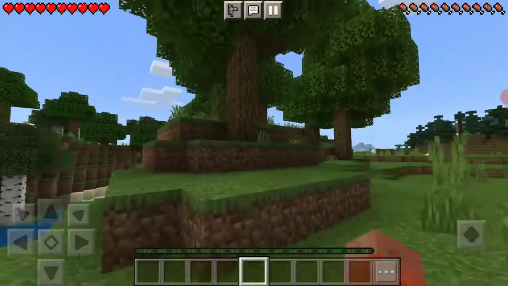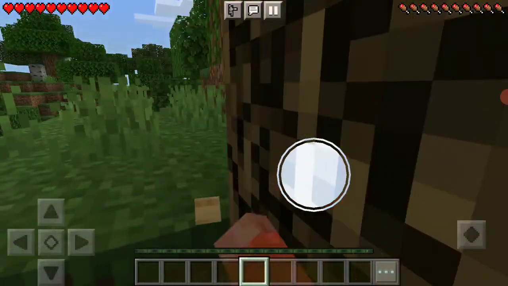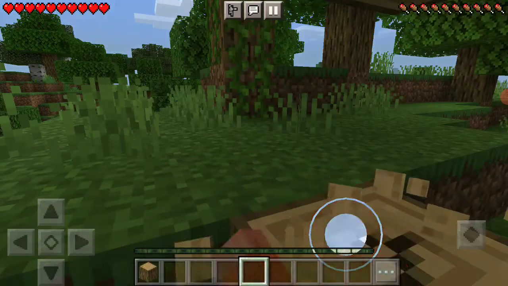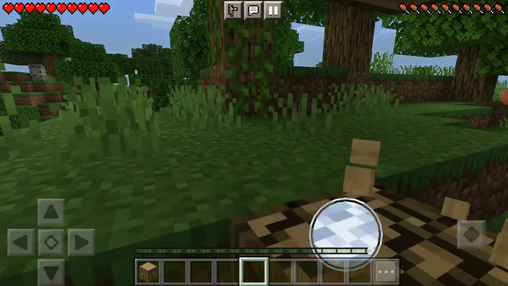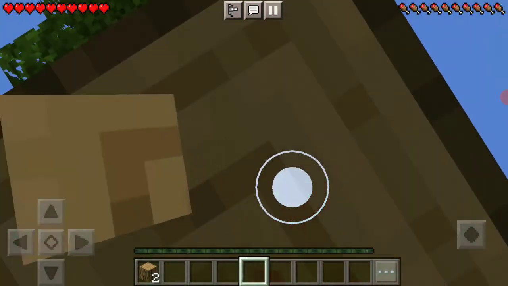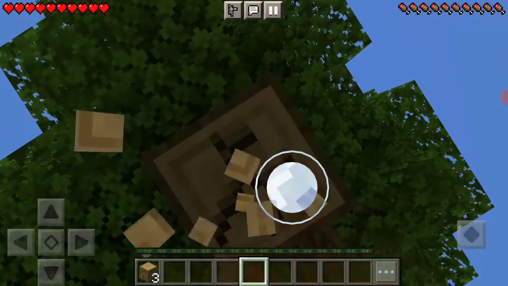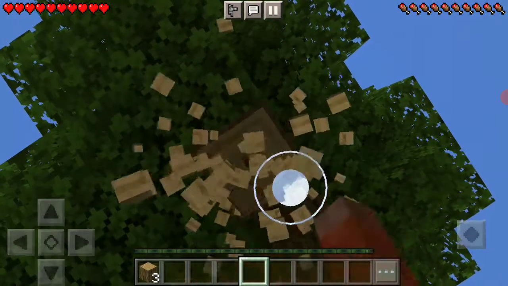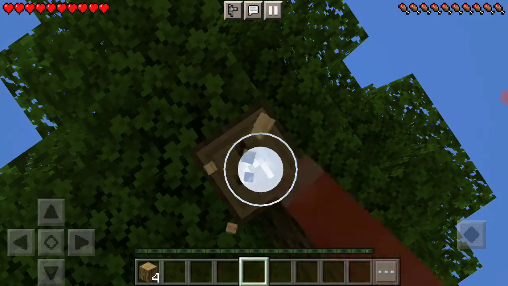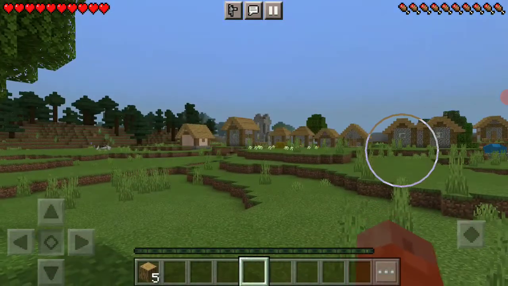So let's just do the basics, starting all over again. This time, if I see an enemy like a witch, I'll just leave it alone and not do anything, because that's the result. Seriously, that is the worst result ever. It's very bad because I had so many things in my inventory.